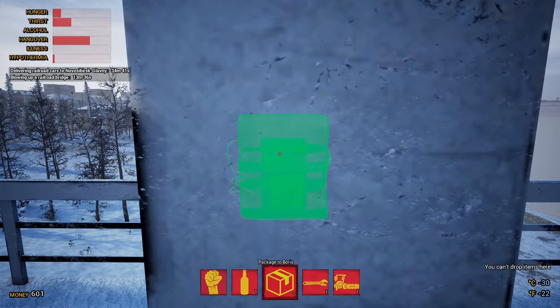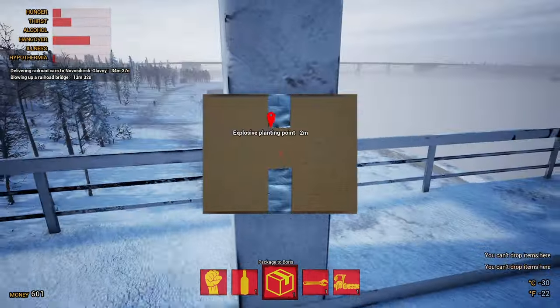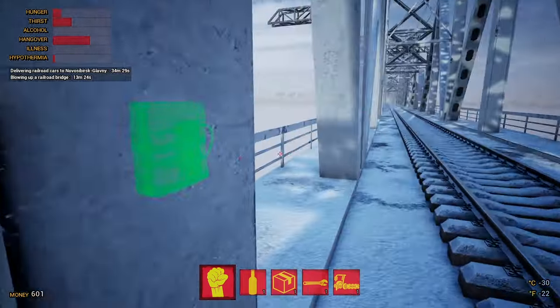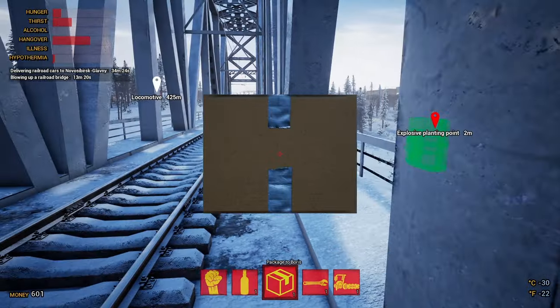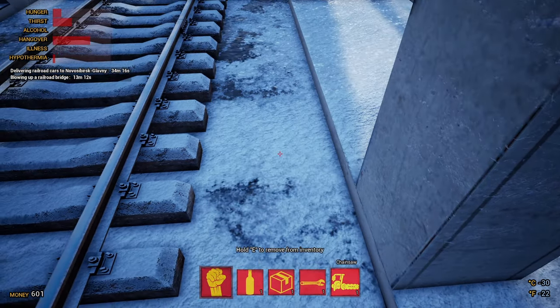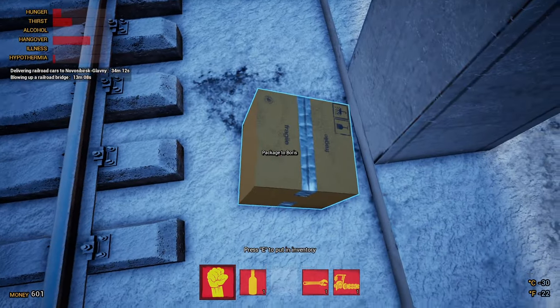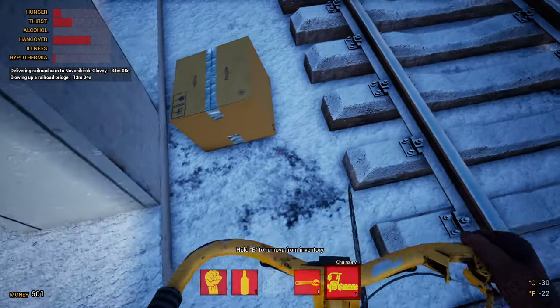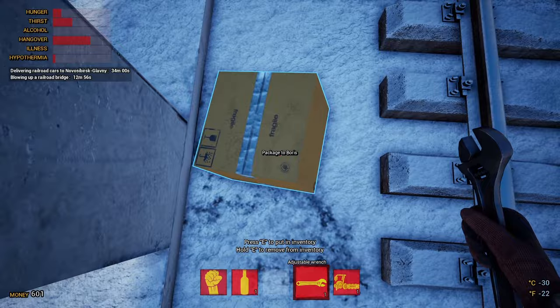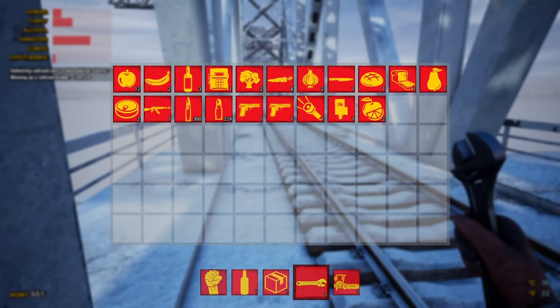The package. Package to Boris. What the frick? Why is it not? How do you... I don't get it. We got the box, now what? It says put in inventory. What if we open it with a chainsaw? Yeah, that's not gonna work. Open it with a wrench. What the frick? Okay. Oh, there it is. Explosive charge. So wait a second. So what's the box?